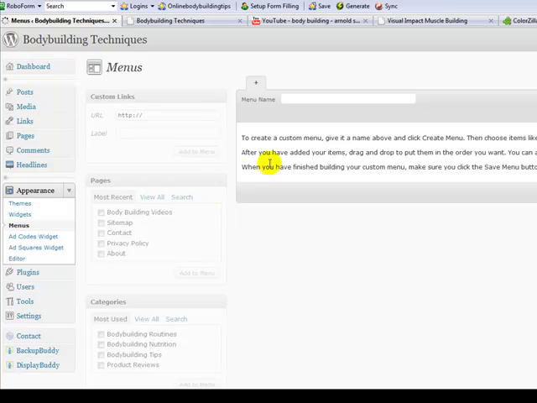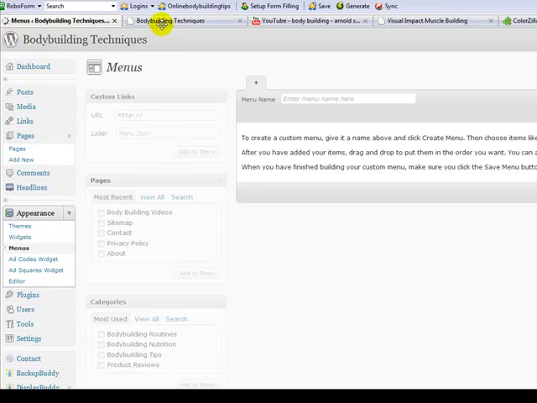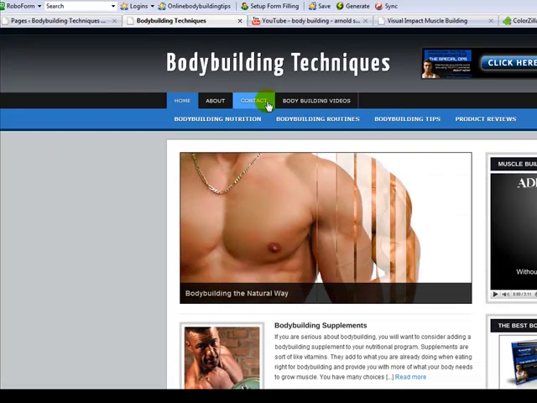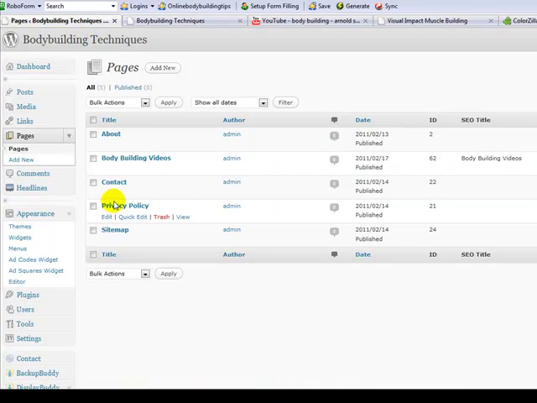Okay, so what I've done with this particular theme, let's go to pages. So you'll see up here in the pages navigation bar, home, about, contact, bodybuilding, but of course we have privacy policy and the sitemap.